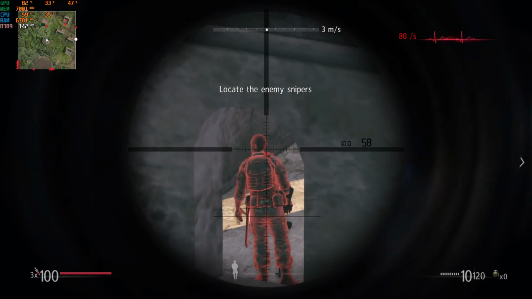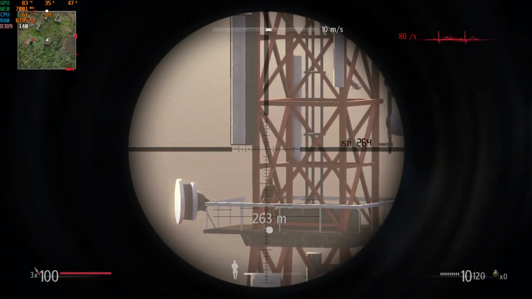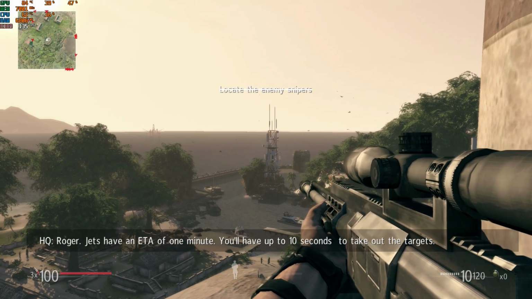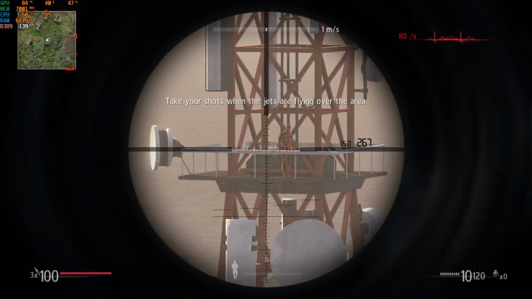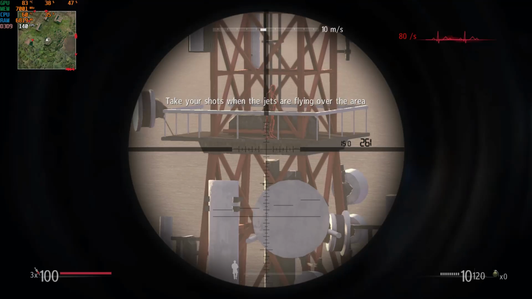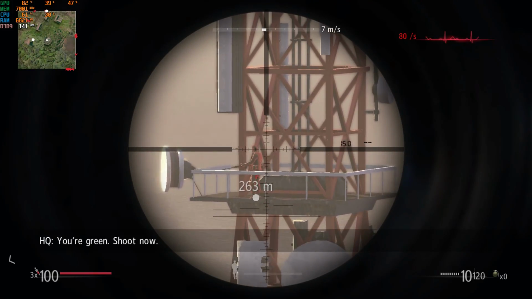I see you. Located the snipers, bring in the birds. Roger, jets have an ETA of 1 minute. You'll have up to 10 seconds to take out the targets. You're green, shoot now!